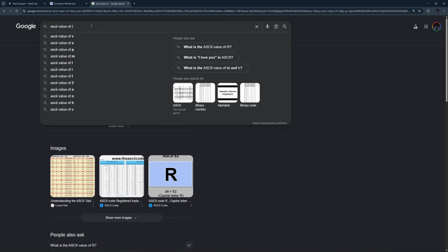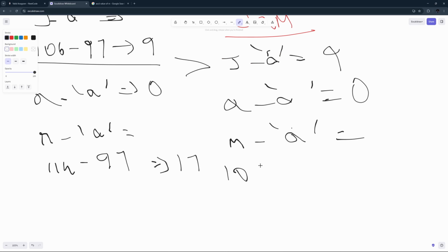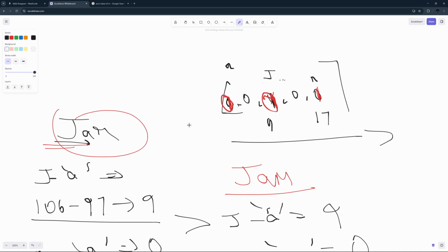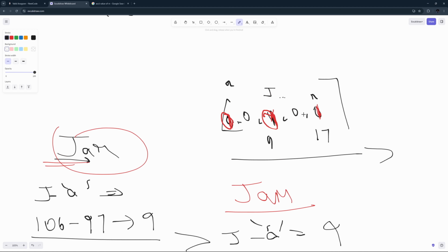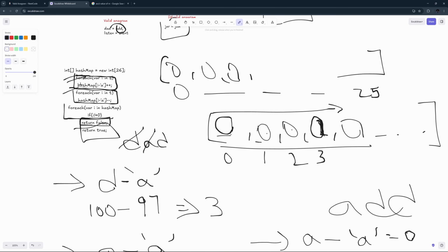What is the ASCII value of m? 109 minus 97, that would be 12. So at the 12th index somewhere you will come to m. This is r. For m, you will add 1. Okay, now this step is also done.